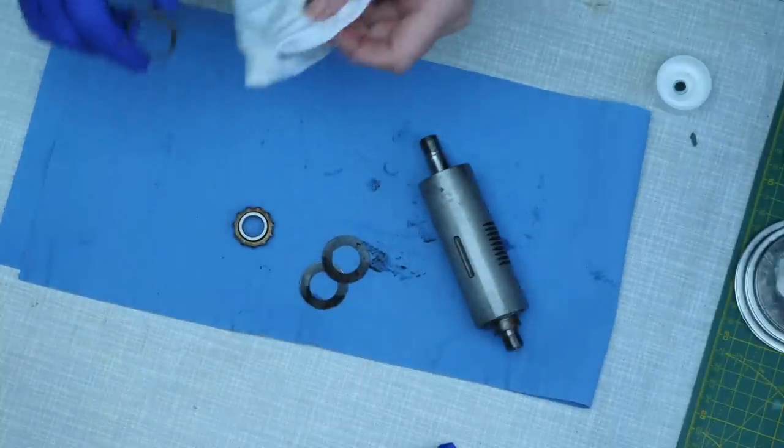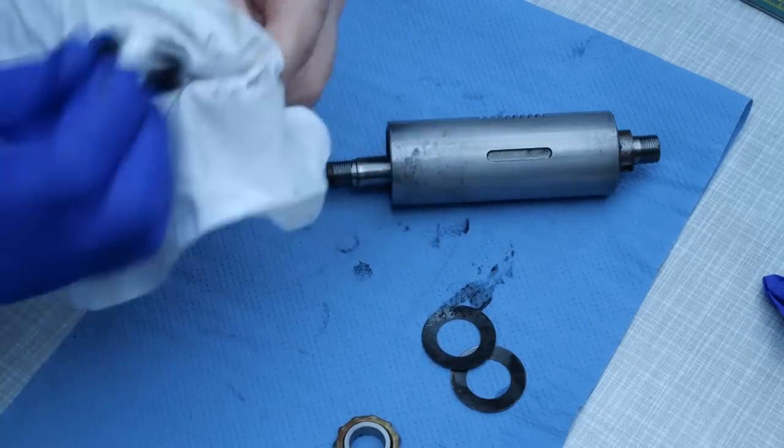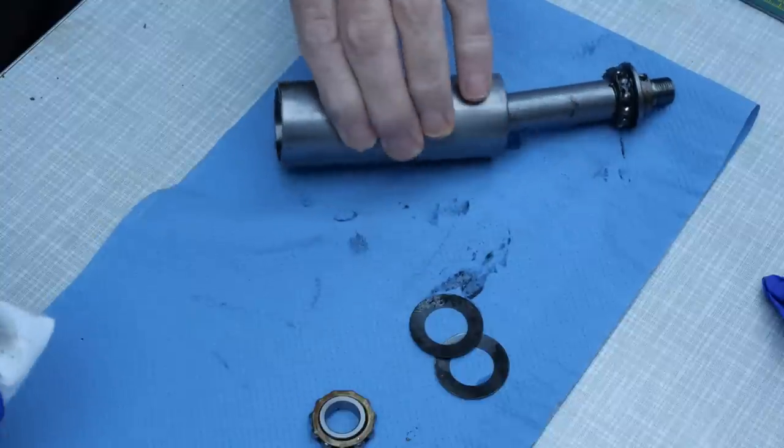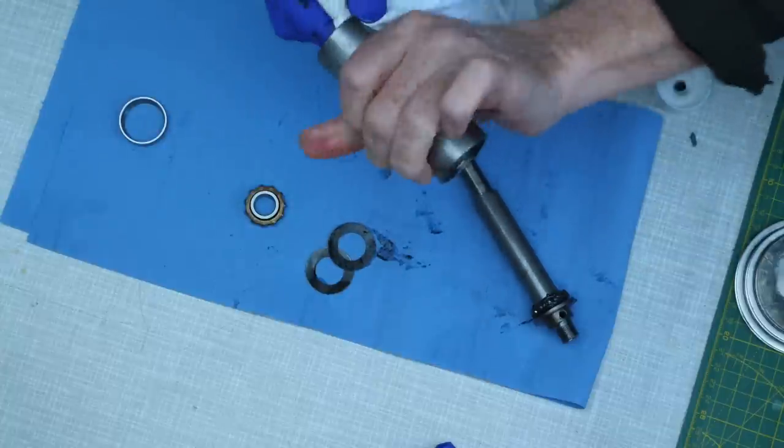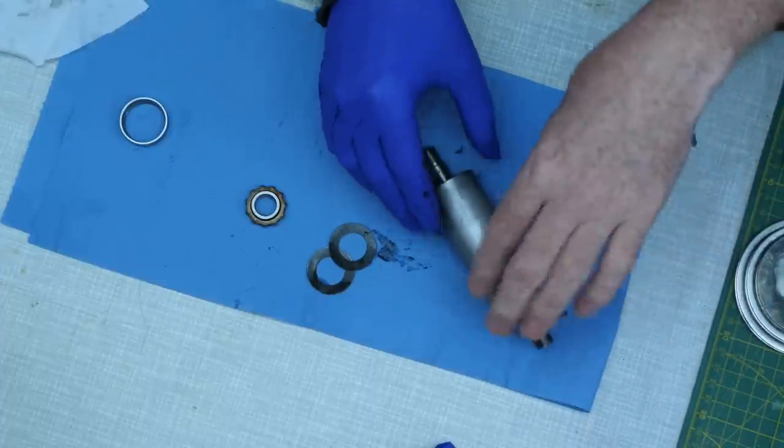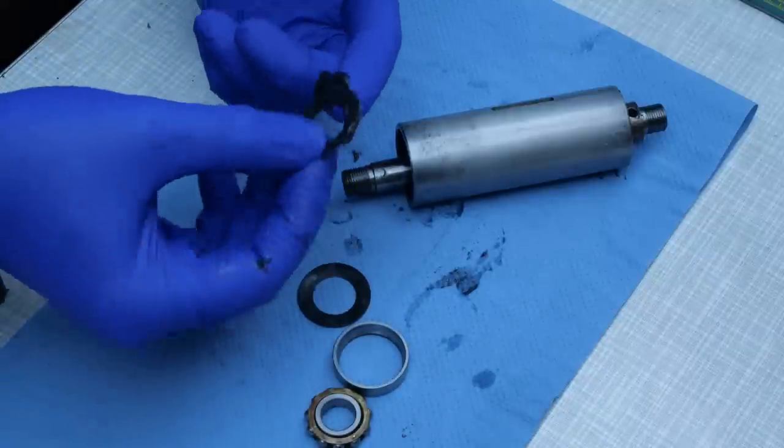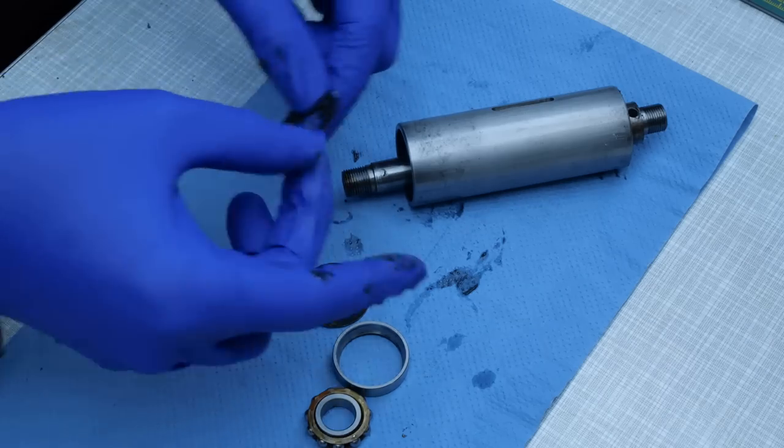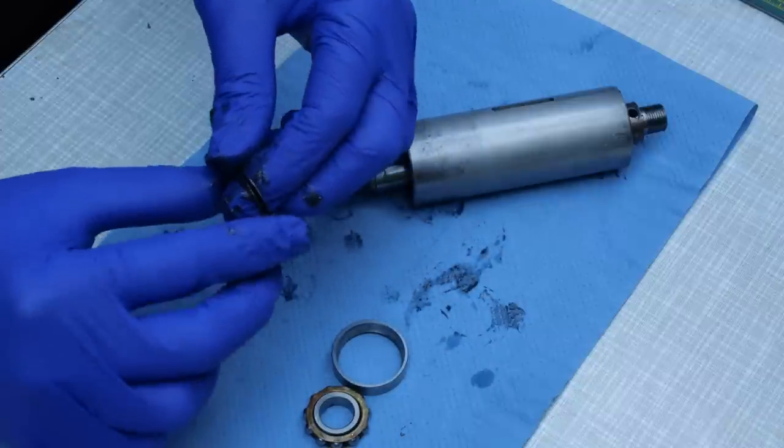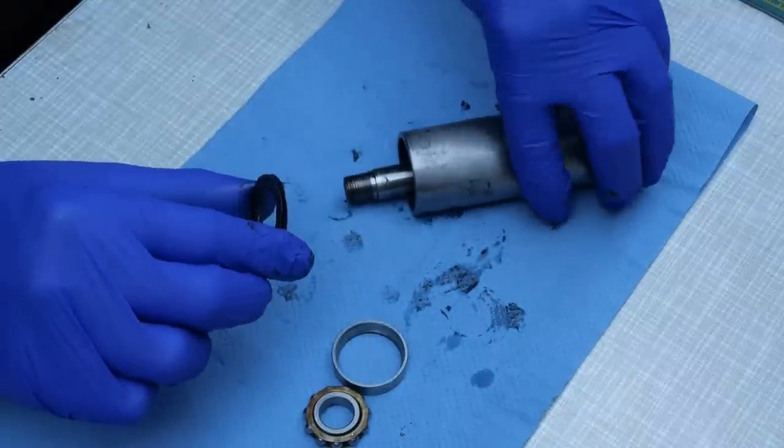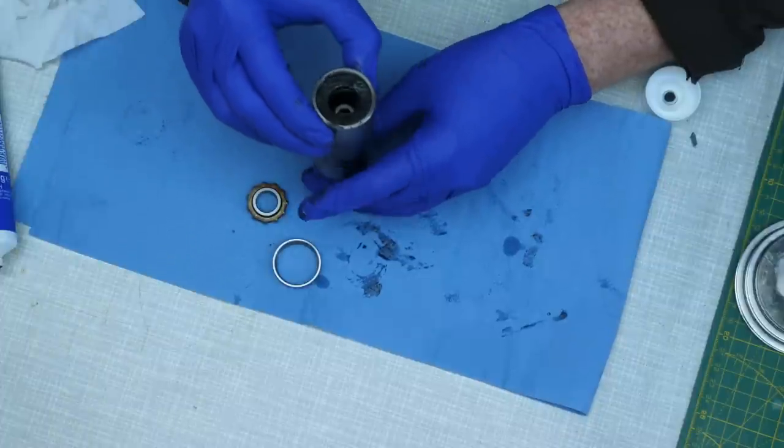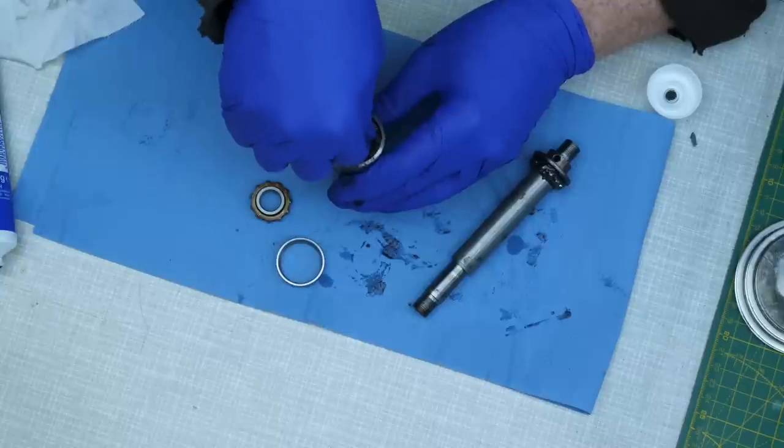I need to install the rest of the spindle parts at the rear, but now the spindle shaft is in the way. Firstly I need the spindle shaft out of the way to wipe the bearing seat at the back of the spindle clean. The first of the parts at the rear is this pair of back-to-back conical leaf springs, which preload the bearings. When I removed them, they were coated in grease, so I'll give them a light coating now. Once the shaft is out of the way, they can be nudged into position with the inner edges in contact.